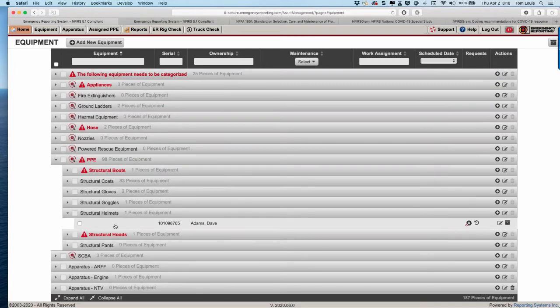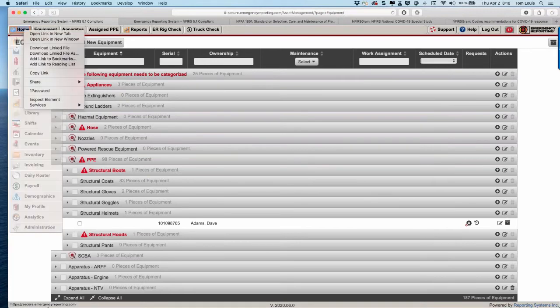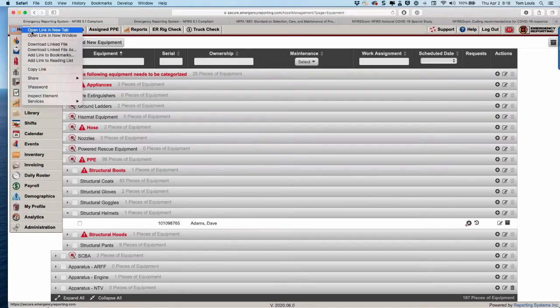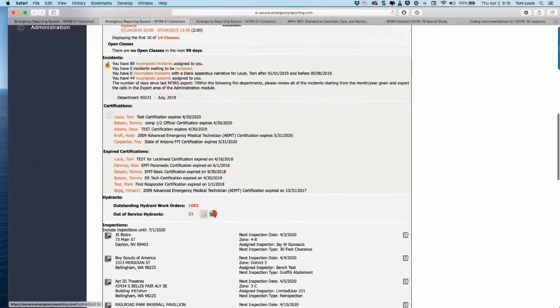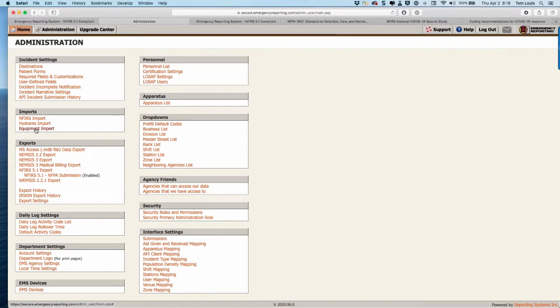And then a fourth tier is if there are any outstanding or pending maintenance items. And so organizing it, we have the ability to import data sets of equipment. Now, if you're newer to us, you may have done that on your implementation. If you're not new to us and you want to import, that is something our team can help you with. If you go to your administration module, you will notice that on the customer facing side, you have the ability to actually import your own equipment.